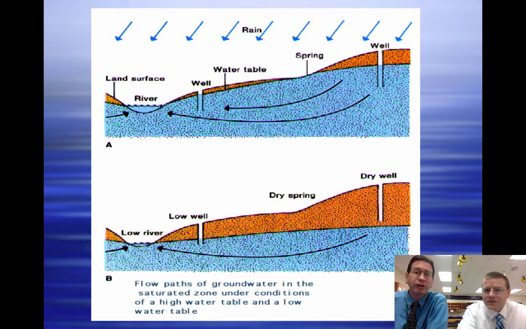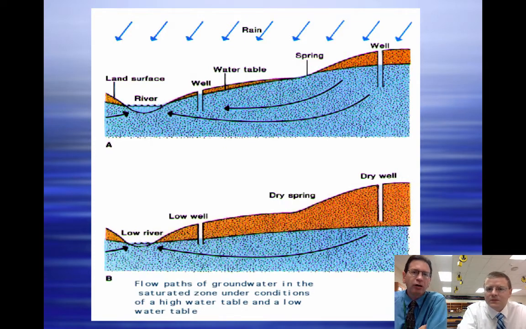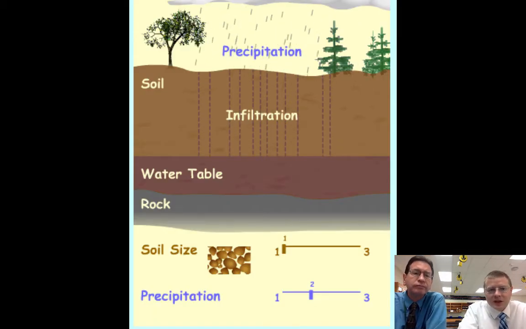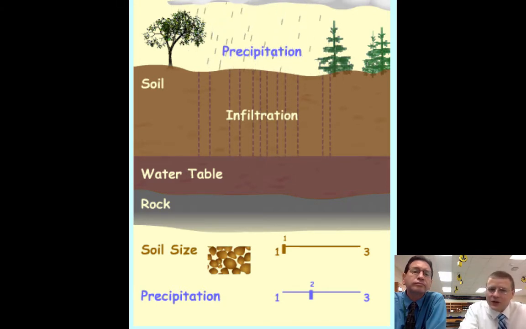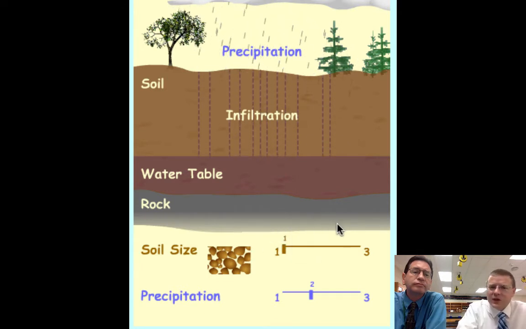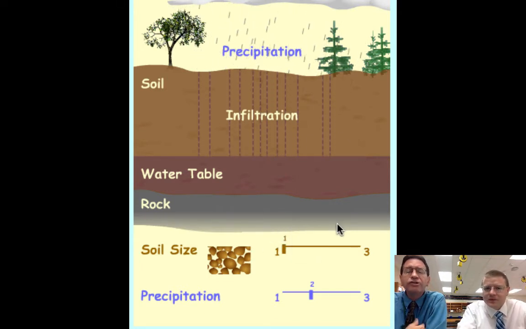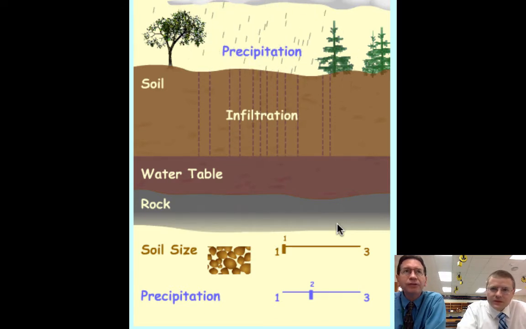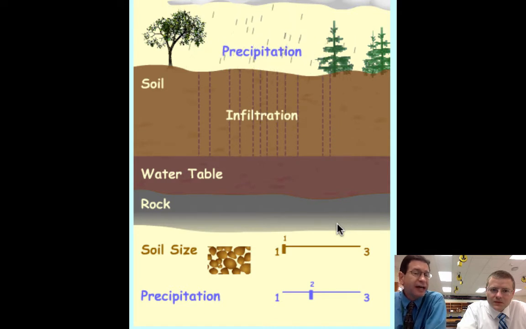Here we see a picture of something called the water table. The water table is that area under the ground that fills up with water because of infiltration. In this animation, you can see precipitation hitting the surface, infiltrating through the ground, and eventually hitting that rock layer. The rock layer is important because if it's made of something that water can't get through, or only moves through really slowly, it'll stop the water and the water will sit on top of it, allowing us to be able to reach it.